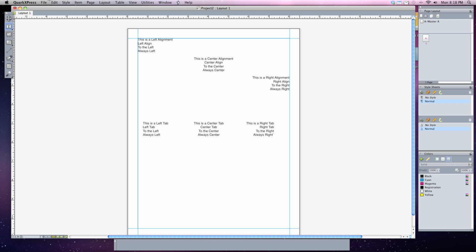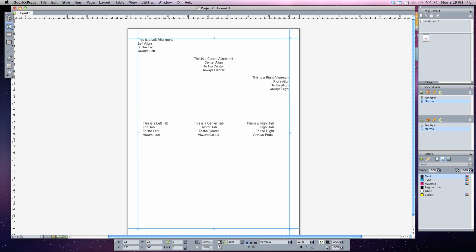Okay, in our last couple of videos that I created, I showed you a little bit about alignment within QuarkXPress. Now, naturally, we saw that you can have things left aligned, as you see in this upper grouping here. You can have everything center aligned, and everything is now centered to the text box that I created, or the same way with right alignment. Everything is lined up along the right-hand side of your text box.